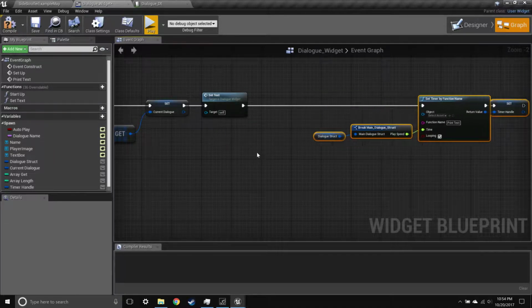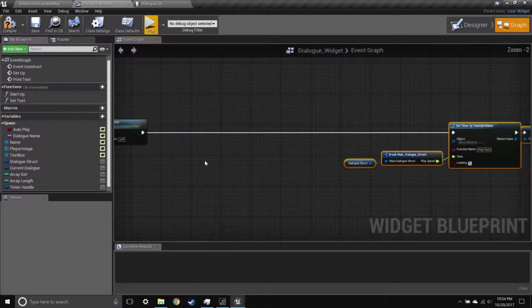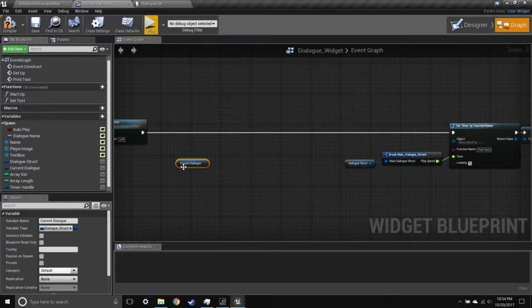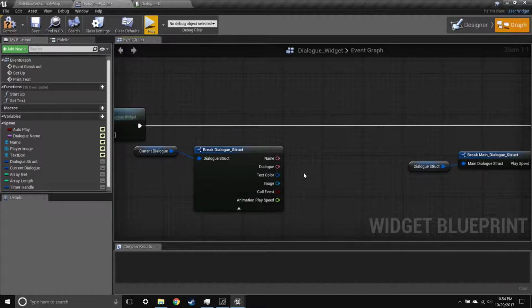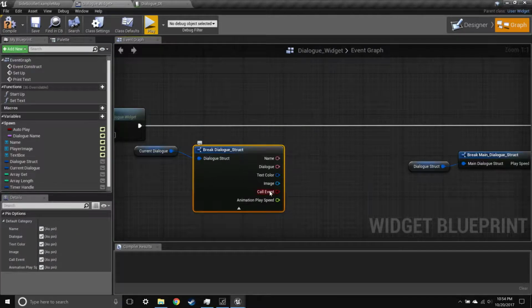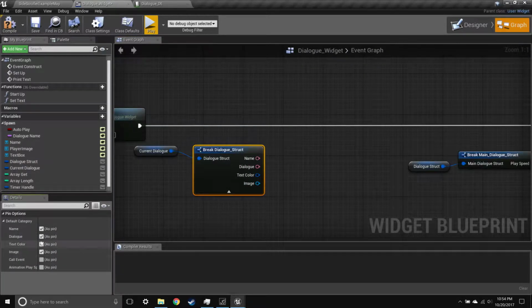Actually, really quickly, even before we call this, I kind of forgot something. So on the current dialog, we're going to need to break this once again. And we need the name, or I mean the dialog. We don't need the rest of this stuff, at least not right now.